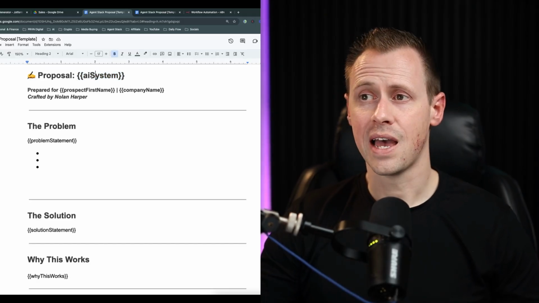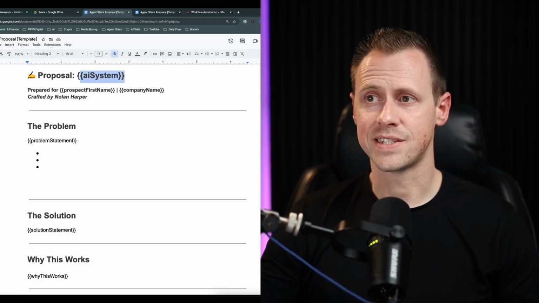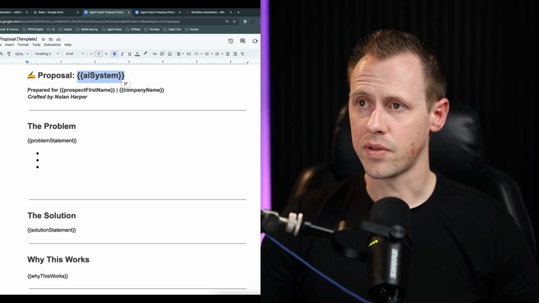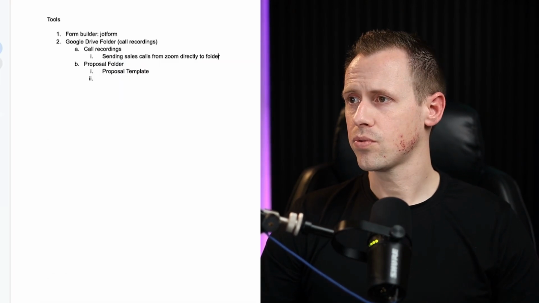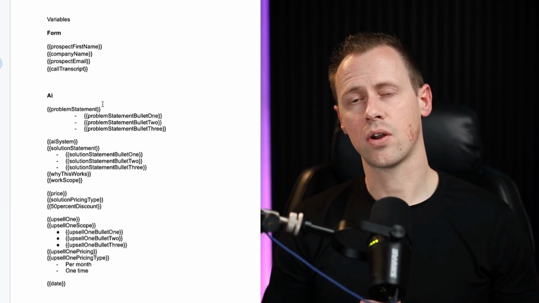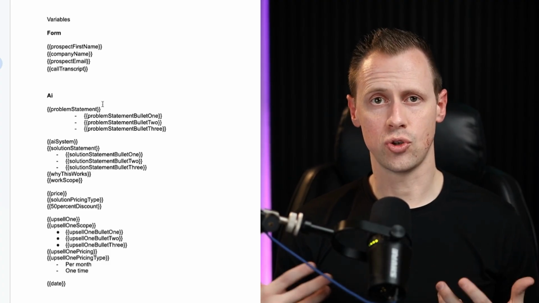Okay, so what we did is I literally just typed the curly brackets AI system, and this is now my name for this particular variable, which I have labeled, and I'm going to label on the other doc. As I'm going through this, I have my variables listed over here. Now I've already separated this out. Again, a lot of this is really tedious. I can explain it much faster than I can show you doing it.